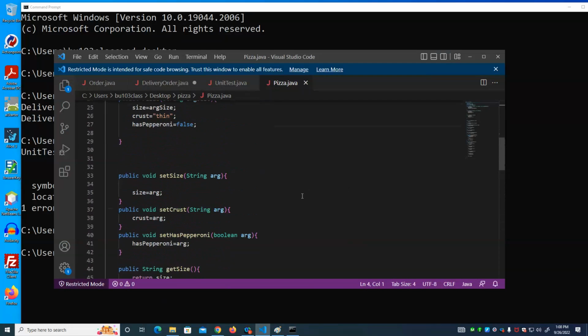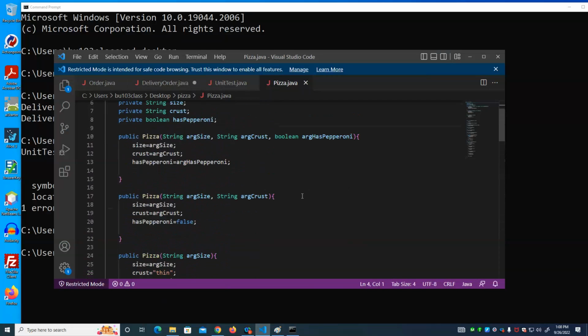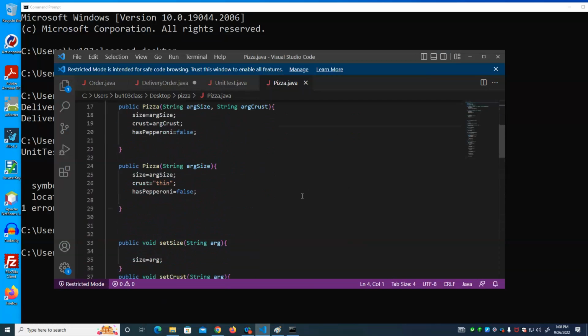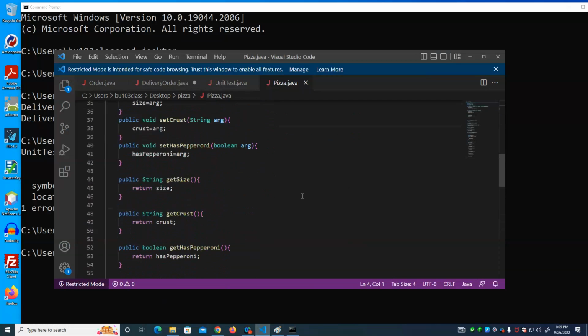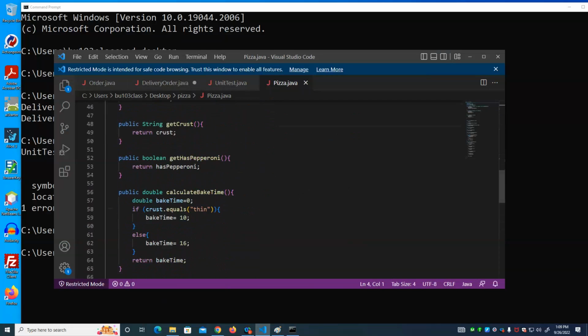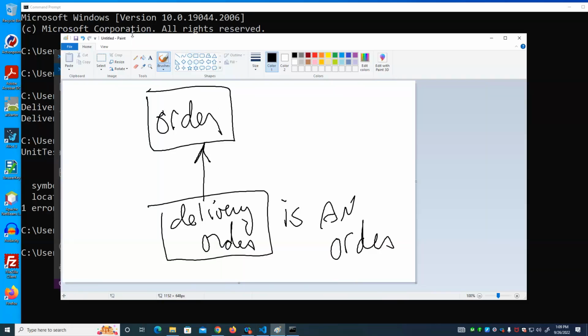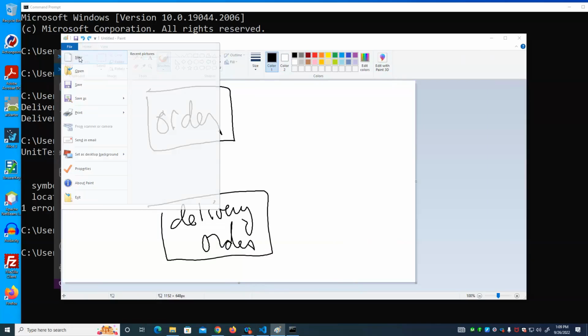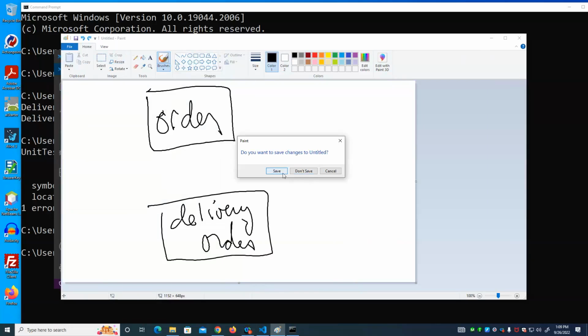And a stuffed crust can either be thin or thick also. You can have a thin stuffed crust or a thick stuffed crust. So, is it correct to say that a stuffed crust pizza is a pizza?